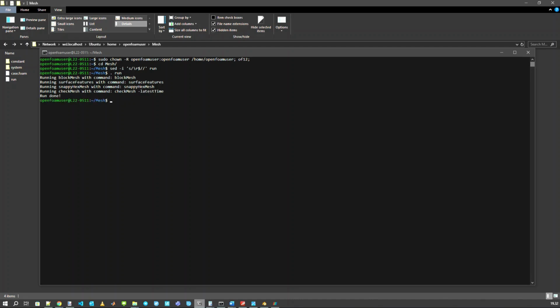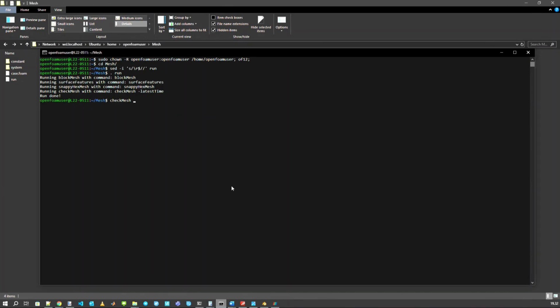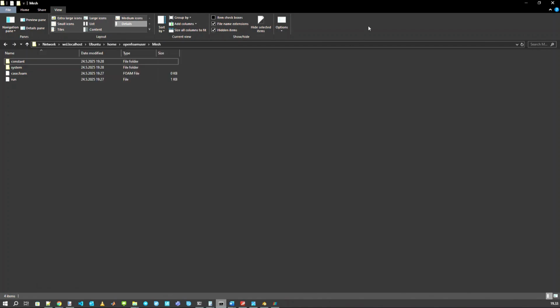Now it's finished and we are going to open it in ParaView. But before that, I will take a look at the checkMesh. You can use the checkMesh command, or you can open the checkMesh log in the folder.